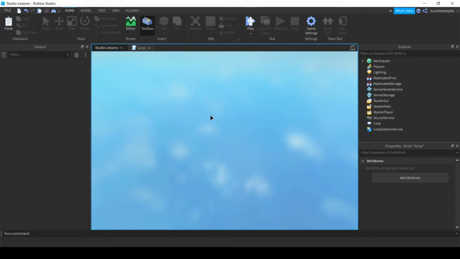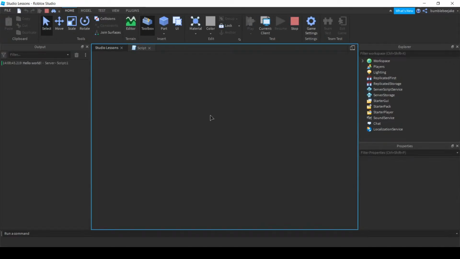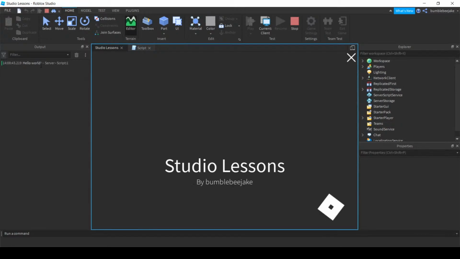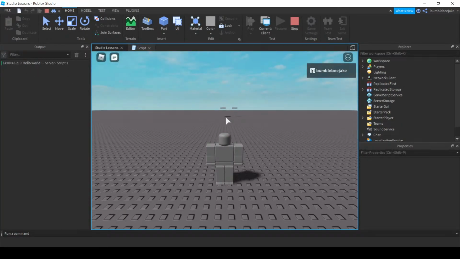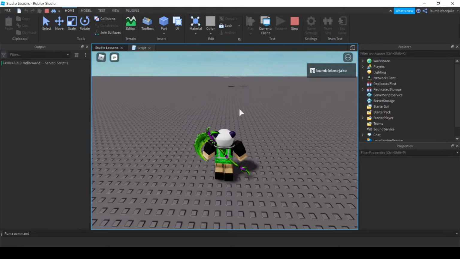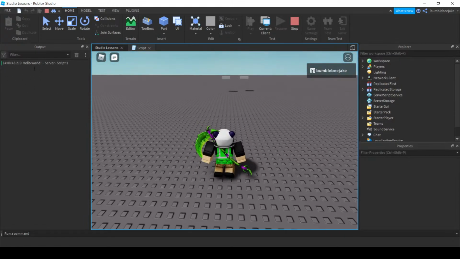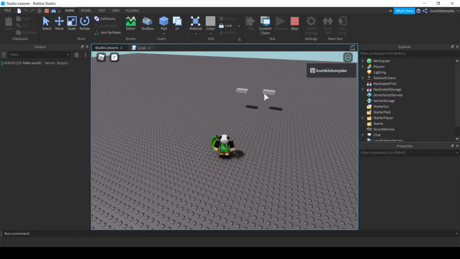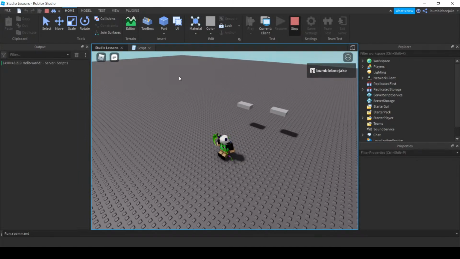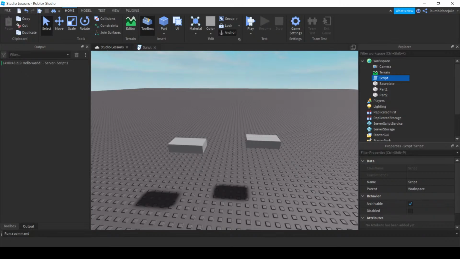Come on. Alright, you see how it says hello world? My output log might look a tad bit different than yours, because I believe I've opted into the studio beta for the output log. But it should say hello world in there. So we can stop playing.